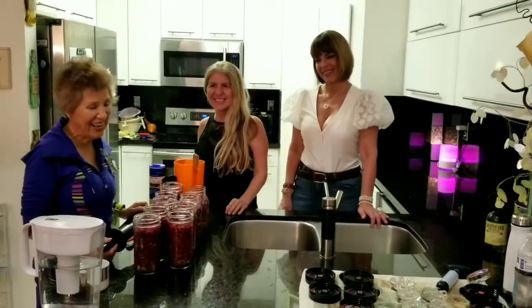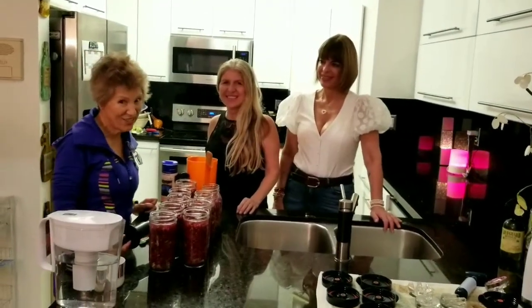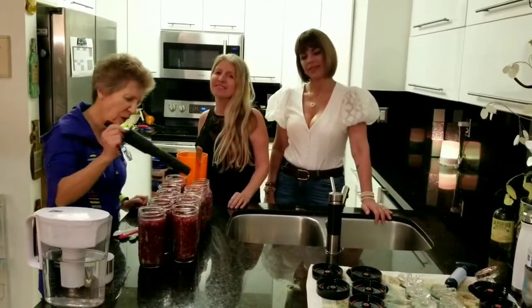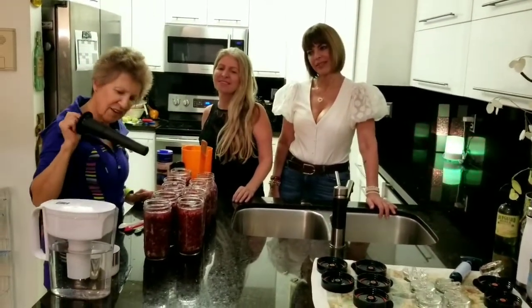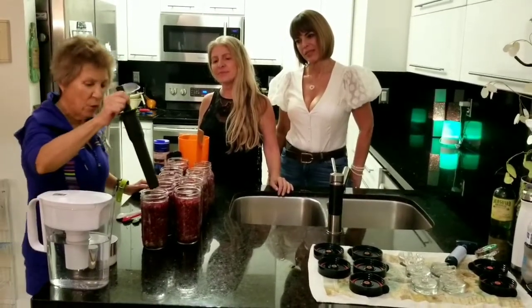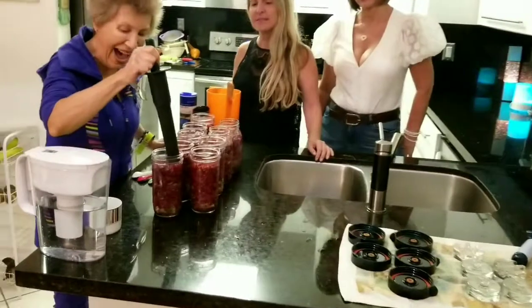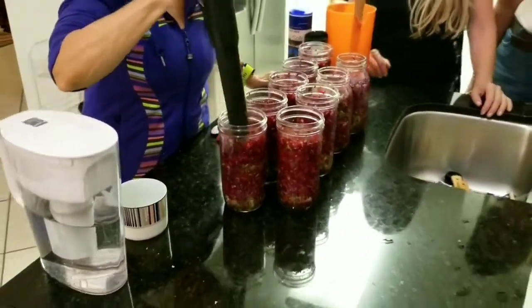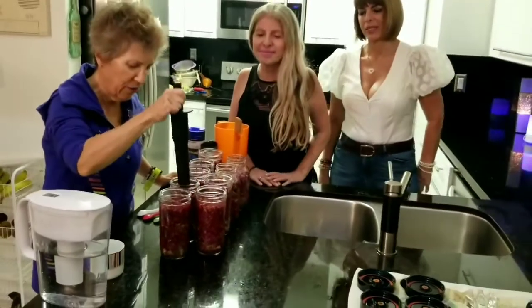Hello, we are back at the final stage. Almost final, one before the last. So we already put all the carrot vegetables in every single jar. And we need to make sure to compact every single jar so we can avoid air pockets. So here we are in all of them.